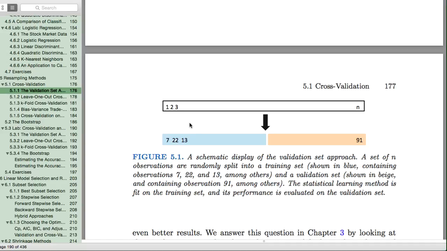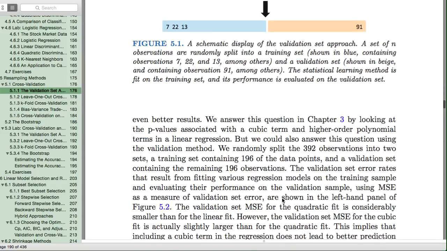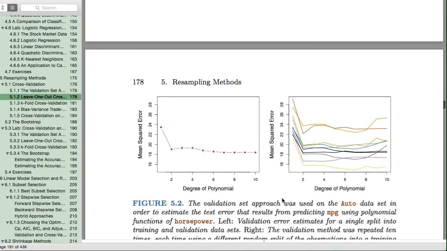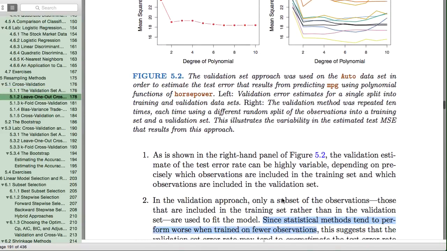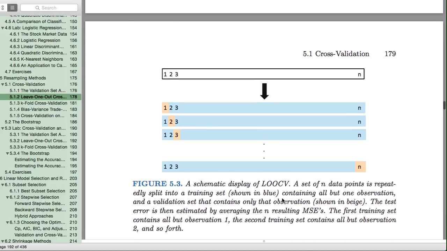So can we somehow use the training data to build the model and also use the training data to test the model without running into the training data problems that I mentioned when we looked at this picture here? Is there something that we can do that may ameliorate this? And there are two main things that we can do. And the first one is depicted here. This is a special case of the first one, but I think it makes for a good explanation to talk about it first.